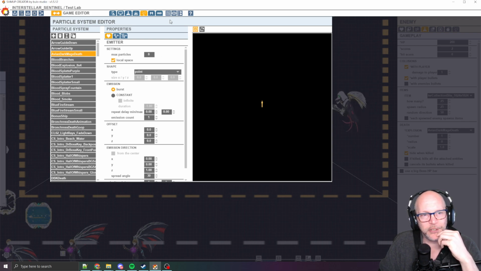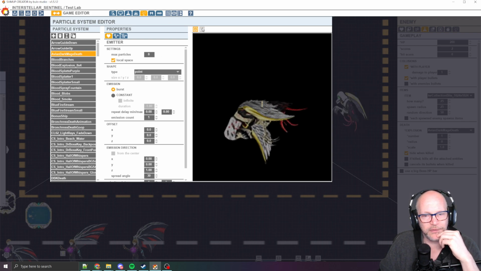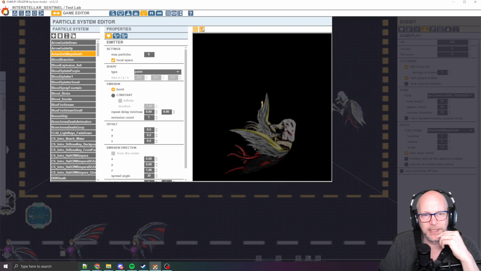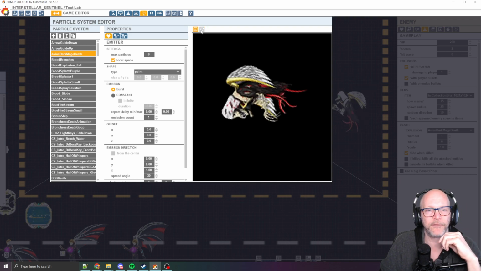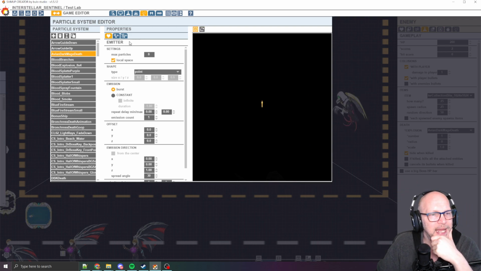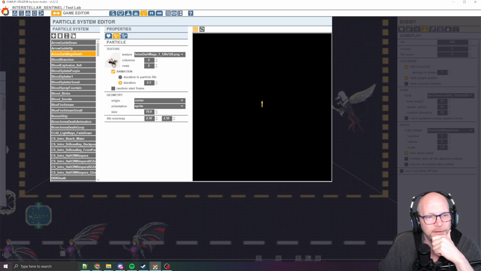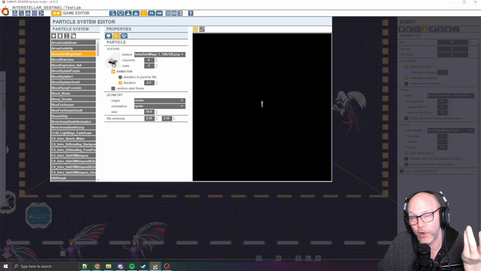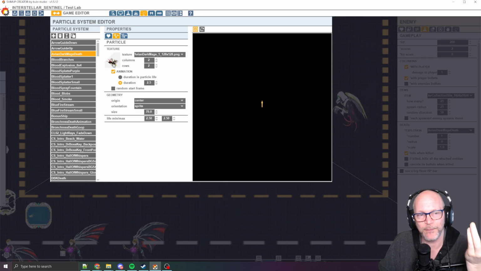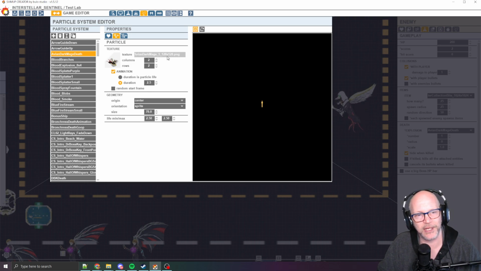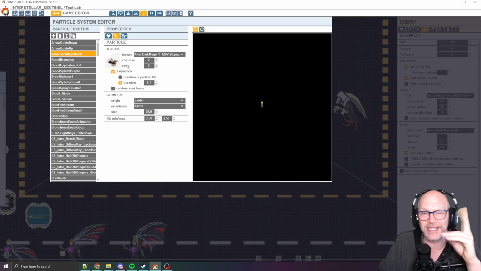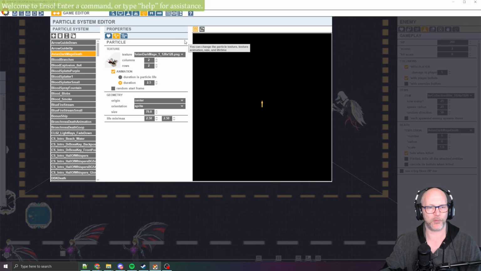So we have the avian dark mage here, and you can see I can basically do this, and it has a little rotation every time I reset it, and it does a little fall out of the sky, and then it fades. So it gets a little bit of momentum. All we did there is come into here. The nice thing is if you're already doing sprite sheet work for your main enemies, you would start with that. So we basically have an avian dark mage, 128 by 128 in this case, and I think it's just basically a single image of the... it might be multiple. Oh, let me see here.